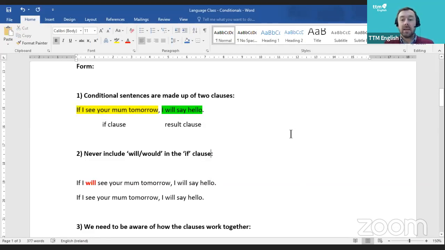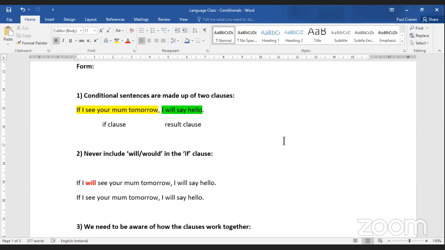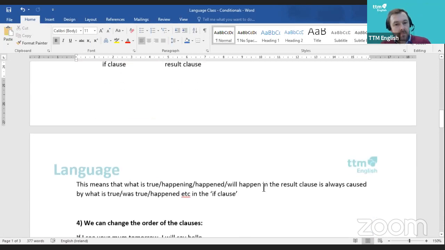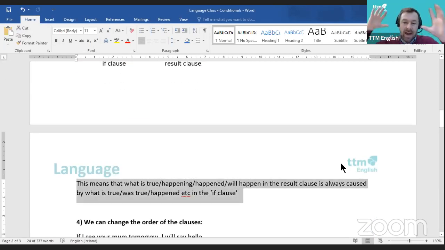But yeah, so when we talk about a condition, one condition of you moving into my house is that you clean the floor. So that means if you clean my floor, you can live in my house. Yeah, so that's what conditions are. So the condition is in this if clause, and what we need to understand is that what happens in the result clause is caused by what is in the if clause, which is the conditional clause. Okay, so that result always happens, but what becomes less and less realistic is what's in the conditional clause, the if clause.